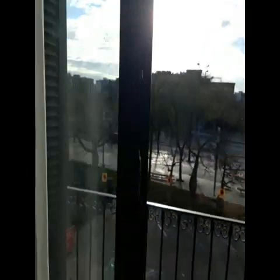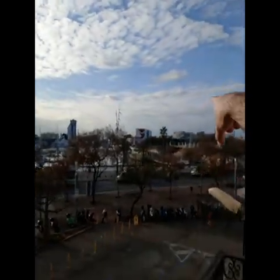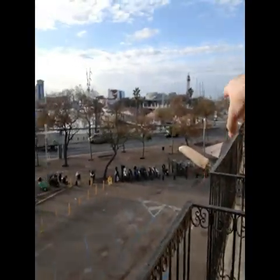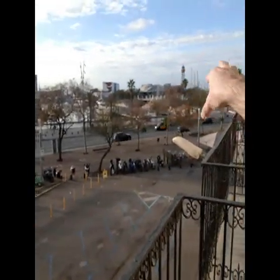So what can we say about this hotel? Well, the staff are really friendly. Can't fault them on that. The area we are in is really good. Down that way there's restaurants all down that whole strip. There's the mall over there somewhere, I can't get my bearings. There's the cable car over there. There's the shopping over there. There's the hop-on, hop-off bus that just picks up round here. I've only seen it once yesterday.